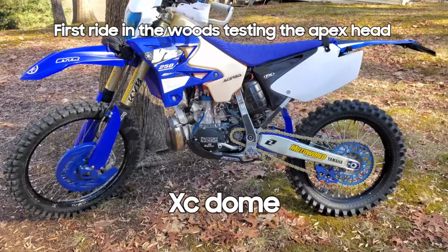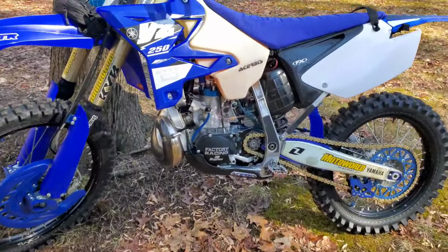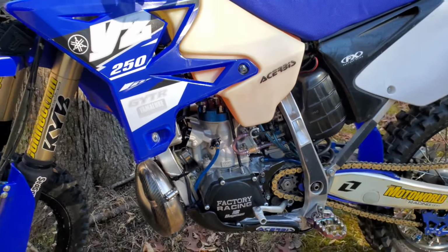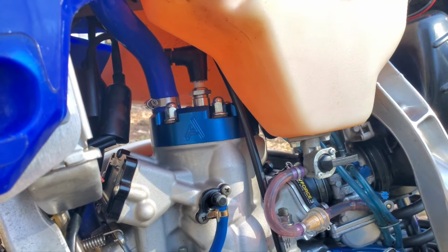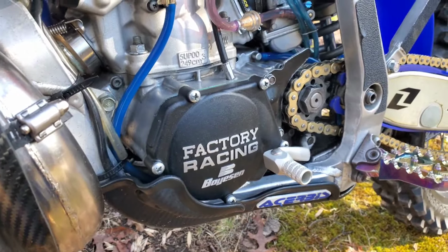Well, we're out here at the land with the YZ250 and the Apex head. It's about 39 degrees, supposed to go up to about 50 today. So we're gonna get her warmed up, test out the mid-range and the low end of this XC dome that's currently installed on here. V-Force 3 reeds, flywheel weight, pretty sure it's about 13 ounces.